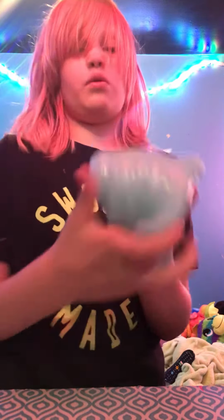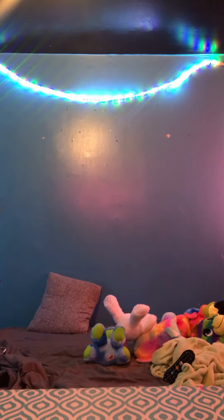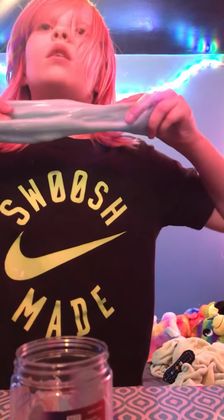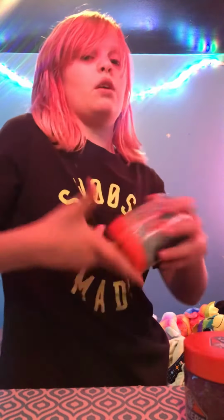So this is a blue color. I didn't check to see if there's any more. I know there was a clear one, and I wanted to get the clear one too, but I would have had 5. I have 4 of these kind. And Lynn, if you're watching this, you left yours. I don't know, it smells like soap. But I'm gonna give it a 9 out of 10. I'm not gonna really rate the smell.